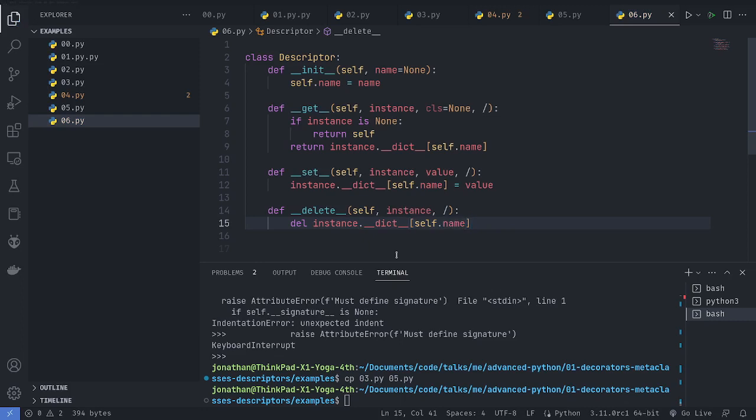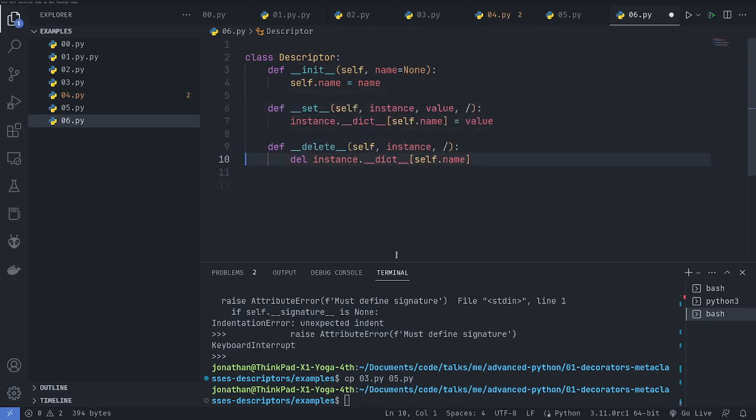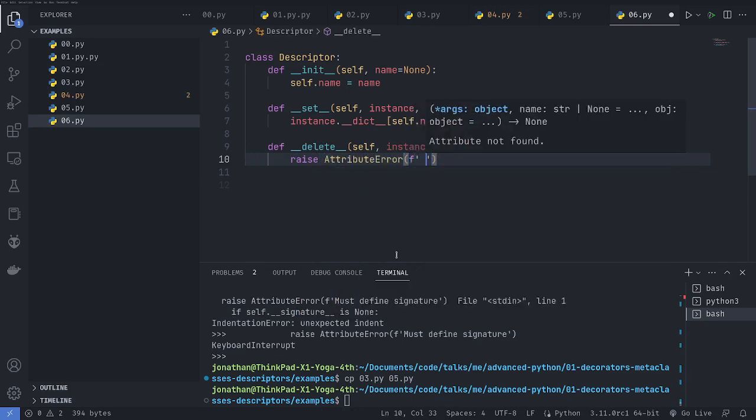Now, the thing is that our get method is fairly standard, and so Python can actually identify, oh, you're making a descriptor. Well, in that case, you don't really need to define that method because Python's smart, it can work it out for you. So we can get rid of that method. And similarly, if we're going to be using this to describe the fields of a structure, given the nature of structures, we're probably not going to want people to be able to delete them. If you said a point contains an x, a y, and a z, why would we want to be able to delete y from the structure? So instead of deleting it, we will raise an attribute error and just say that we can't delete it.